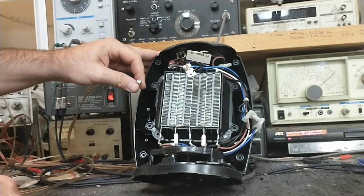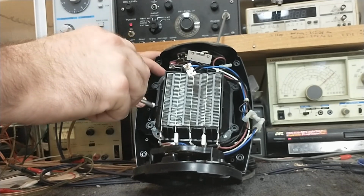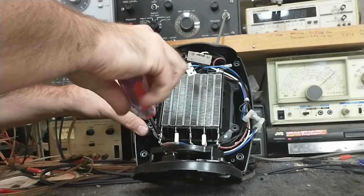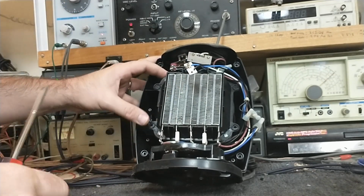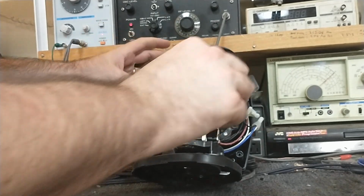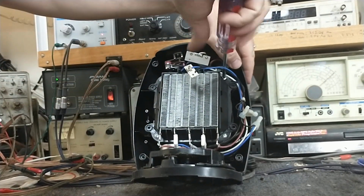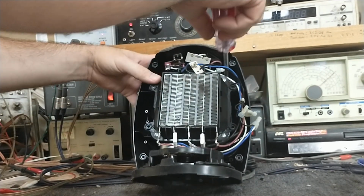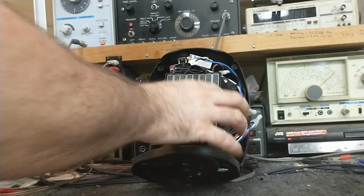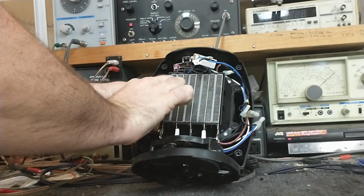You look on this thing and you notice it still uses a mechanical thermostat, which is bimetallic. It still uses a bimetallic thermal overload. There's no digital stuff in this, which is kind of nice. I'm not a fan of anything digital these days. It's all very cheaply made. The Holmes things are not terrible. For the most part, yeah, they're made in China. They're not great, but they do seem to last.